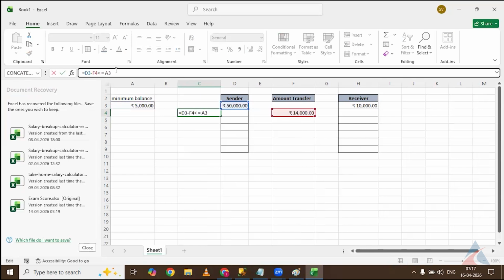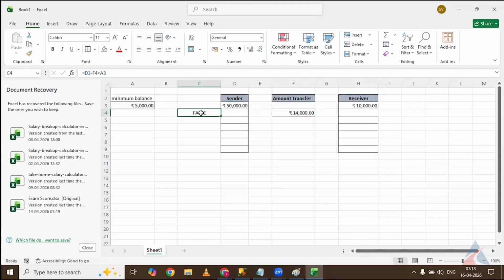You're getting me what I did? Yes, sir. I'm saying 50,000. This is 50,000. Minus, it is highlighted, you can see 50,000 minus 14,000 is less than minimum balance. Answer is false. False means what happens? It is going to deduct 50,000 minus 14,000. It is becoming 36,000. Here, earlier balance 10,000 plus 14,000.